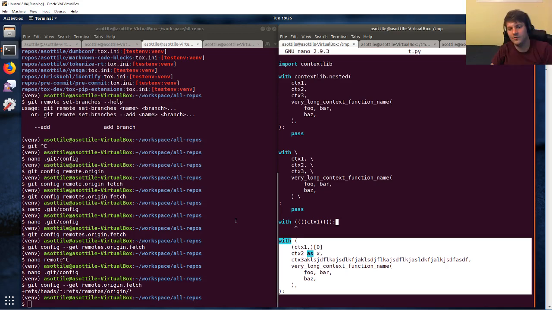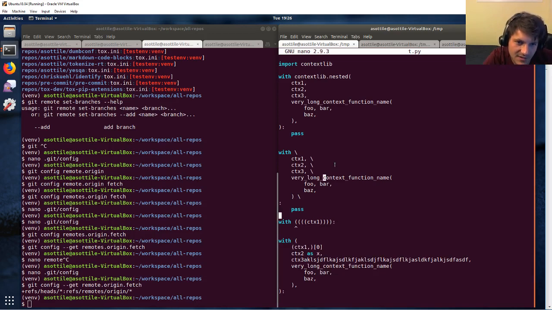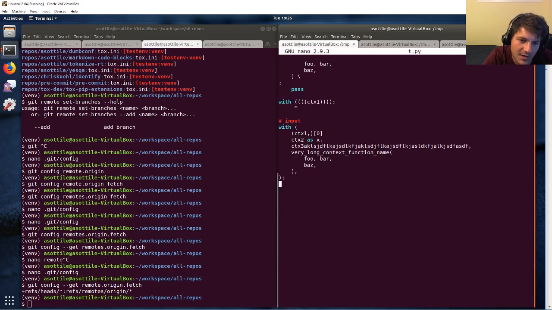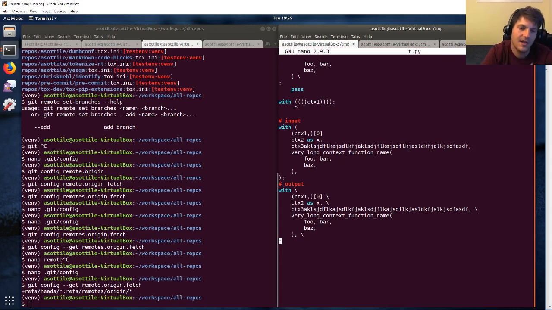I guess I could write a syntax transformation that takes this code here, and let's say this is the input, and it could automatically take this code and produce as output something like this. And you would want to preserve the new lines, so it would need to know where to stick these backslashes. So in theory, I could build something like this as an encoding hack, or a good source transformer.